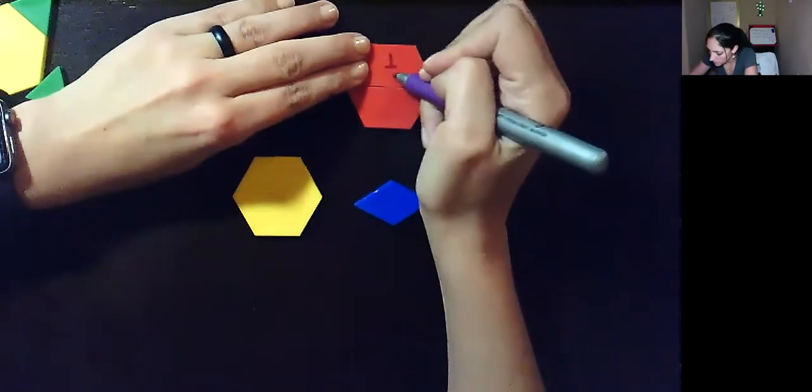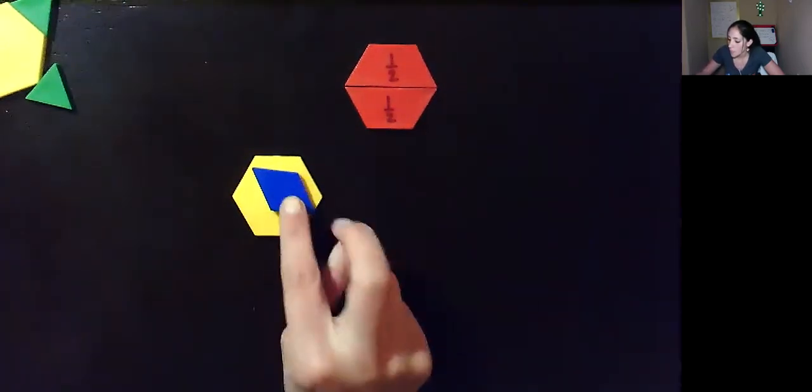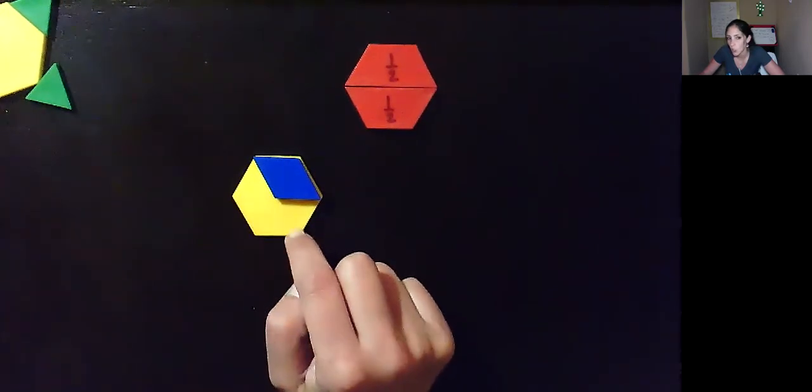How many rhombuses do you think we need to create a composite hexagon? Okay, friends, if you'd like a little more think time, go ahead and pause. But I'm going to take one rhombus and line it up right here. Now, let's see, it's a little bit more than half that I have left to fill, so it can't be 2, but it might be 3 or 4. Let's try one more and see.